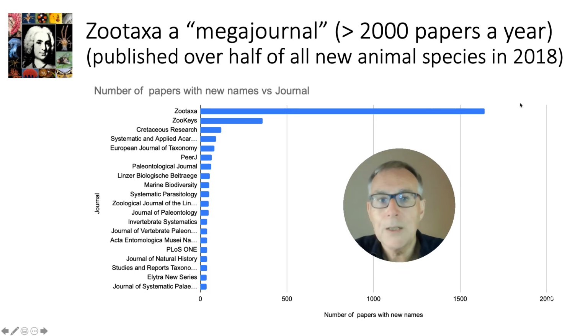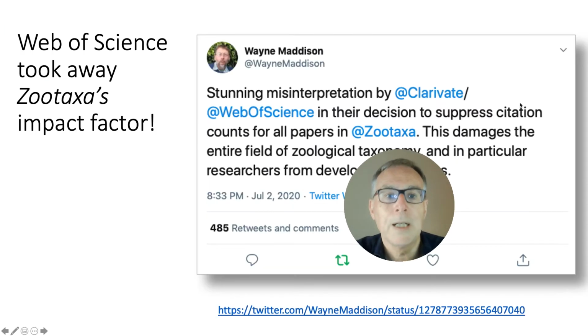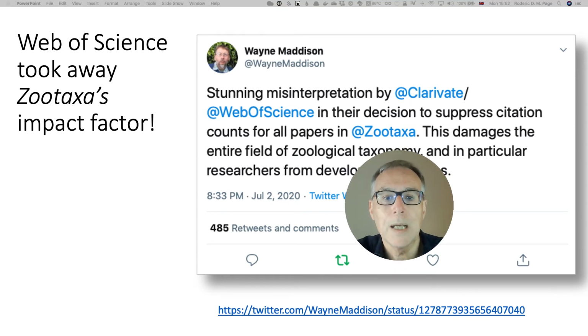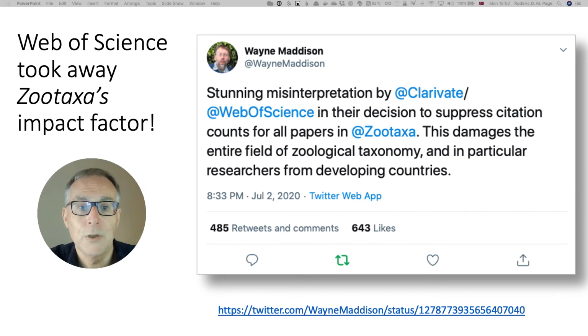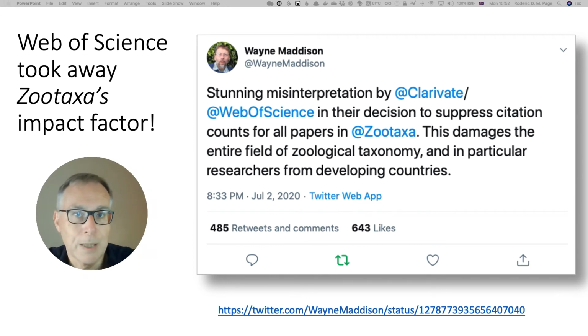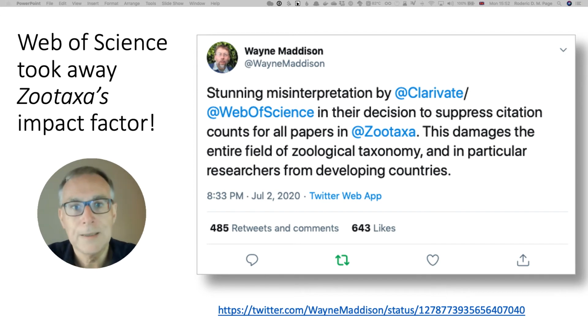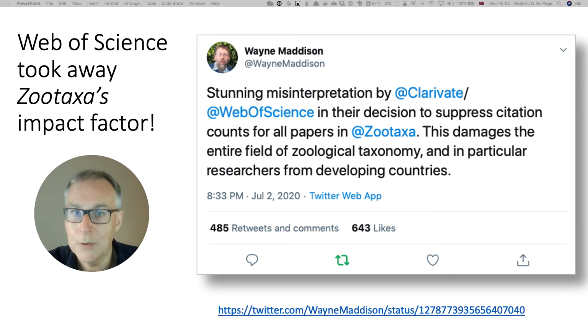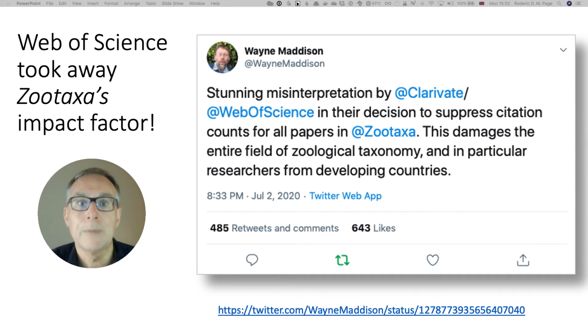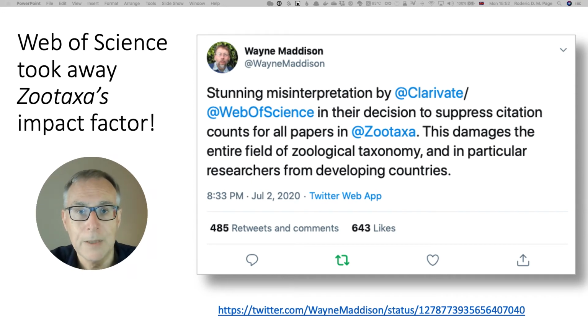Now, much to the horror of taxonomists, a couple of months ago, Web of Science decided to take away the impact factor for this journal. And here's a tweet by Wayne Maddison expressing surprise and outrage about that. Now, there's a number of issues going on here. One is, how on earth did we give a private company so much power over an academic field?